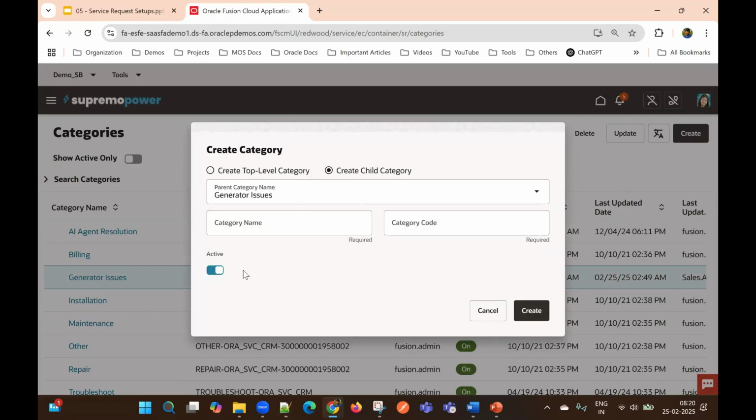If you select the generator issues row and then select create child category, the parent category will be automatically selected. Now you can give the name.